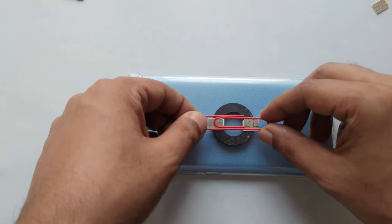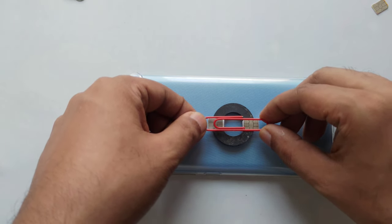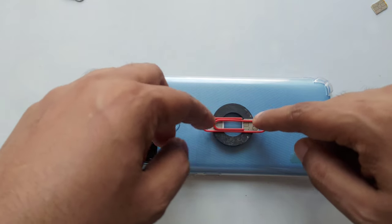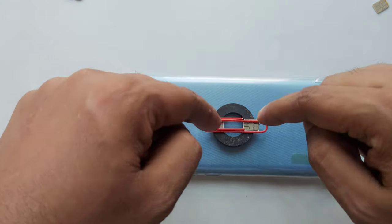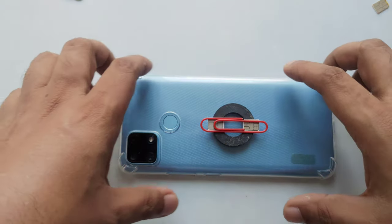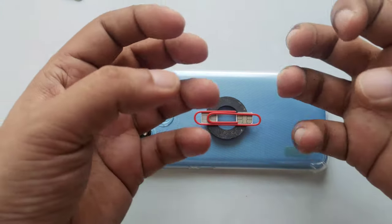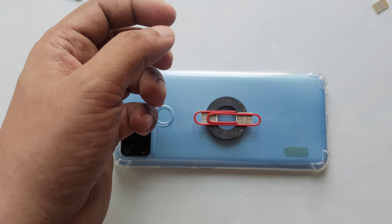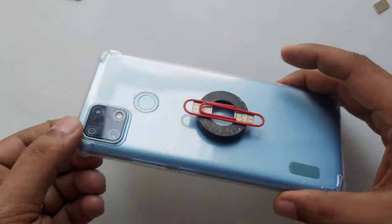For the antenna, just make it stick to the magnet — one, two, three. You can put hot glue if you want, but I won't for now since this is just a demonstration, not permanent. Always test first before making it 100% stuck. Hot glue is also not very convenient for the SIM since the plastic isn't very thick, but as you can see they're not going anywhere — they're stuck properly.